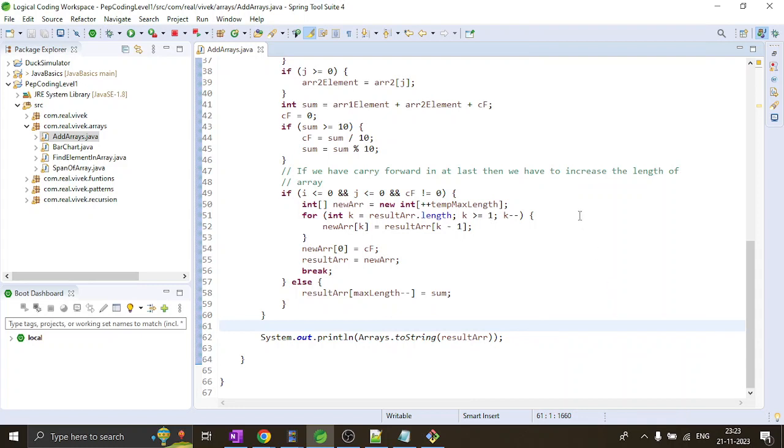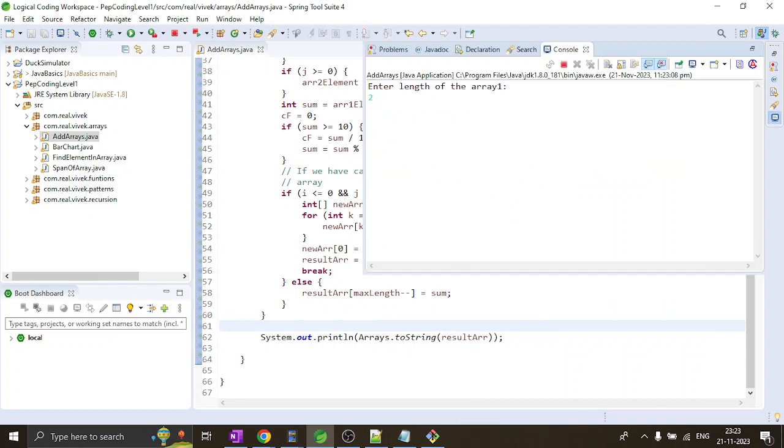So let's try to run it for 2, 9 and 9. Yep, we are getting the expected output. Let's try it for another case. Then we have 5 nines.